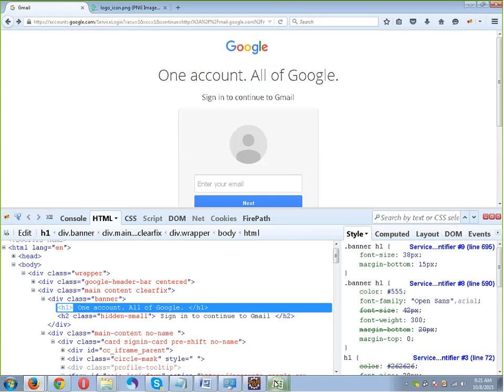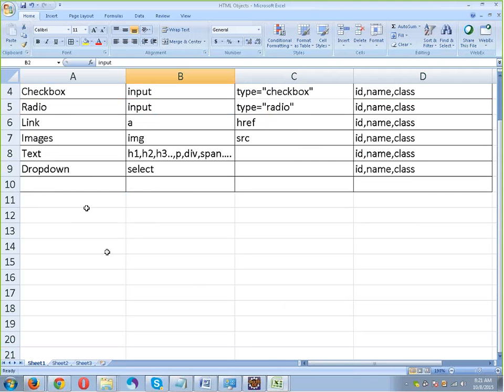So what we do in Selenium is, if the element is having an ID, that is the best thing, or a name, then to identify the element, it becomes very easy. If it's not having that, we use something known as XPaths or CSS selectors to identify the elements. So we'll see all of them and we'll see how we can identify the elements.